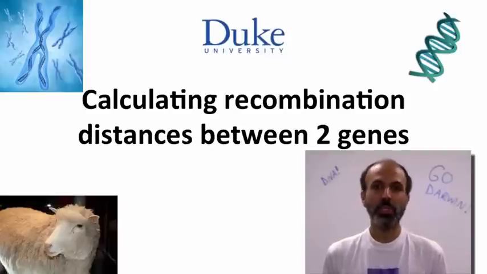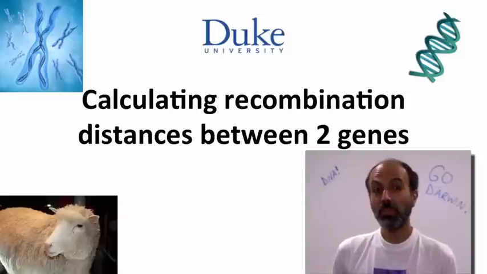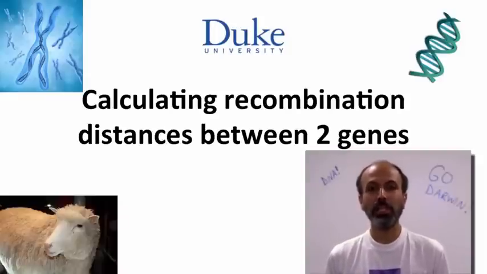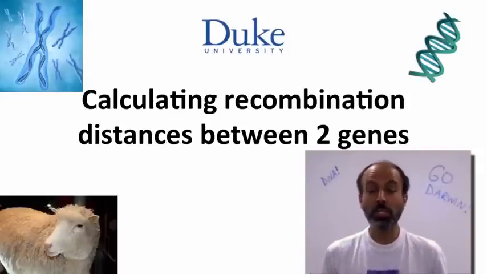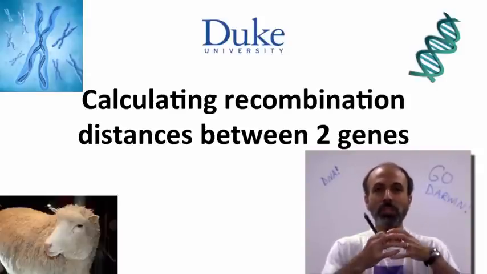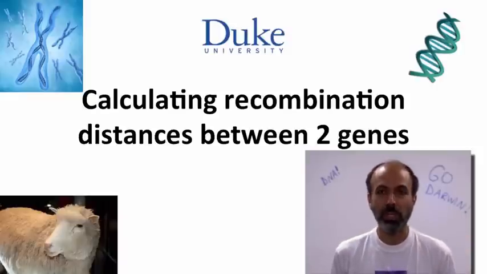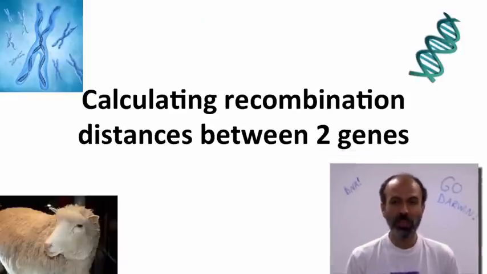In the previous video, we talked about the principle of crossing over. What we'll do in this video is leverage that principle to see how we can calculate recombination distances between genes. And later you'll see how we'll actually use that to construct a map of the genome, or a map of multiple genes. Let's first recap some of the points from the last video, just to remind you.